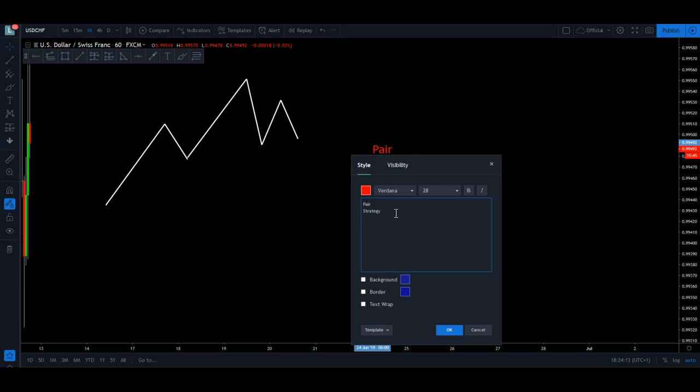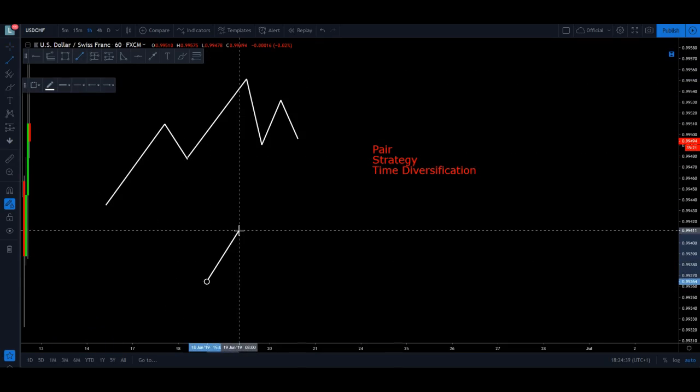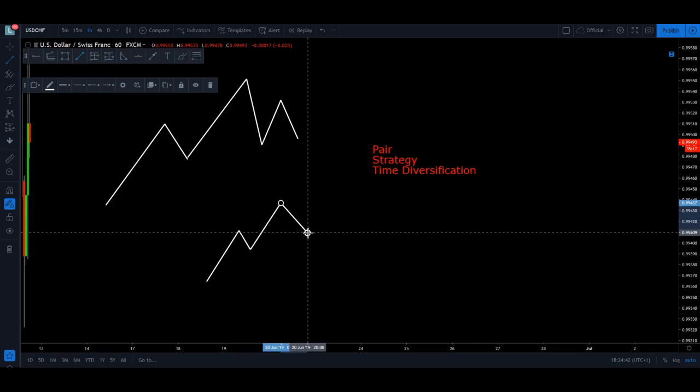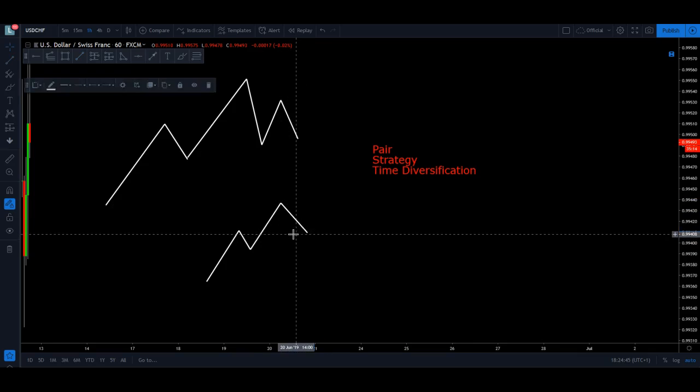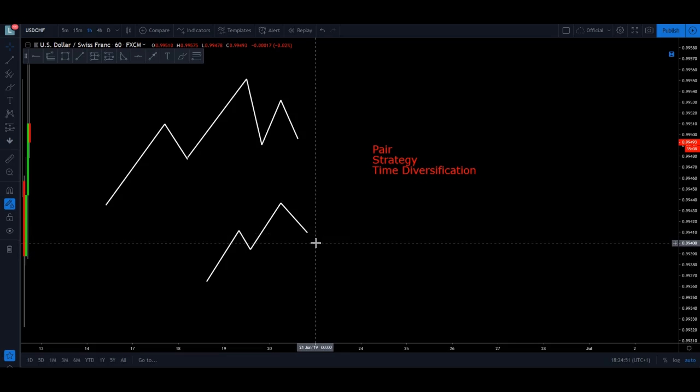And one I feel like goes underlooked, and it's something I'm keen on building quite a bit, is time diversification. What I mean by time diversification is just time frames, right? Let's take a continuation strategy. You're buying on every pullback, right? You've got a 3-point move, you're buying on every pullback. If you do this on the 5-minute, and then on the 1 hour, and on the 4 hour, you're going to get different signals at different times, and they're all going to mix together. So you're going to have that diversification.